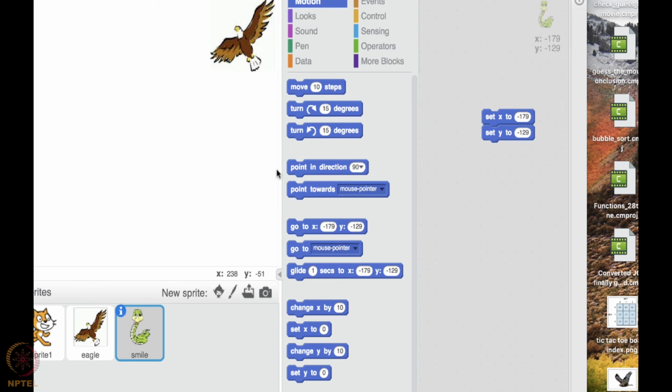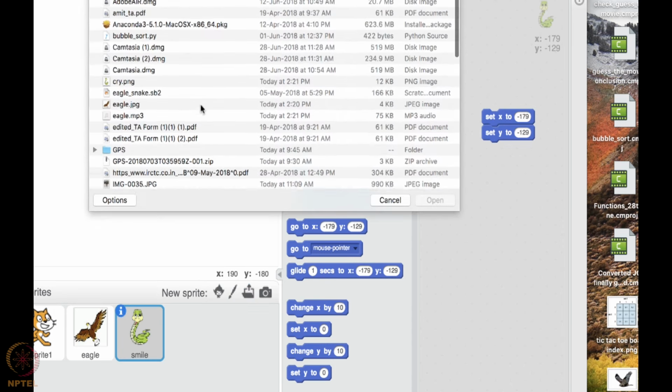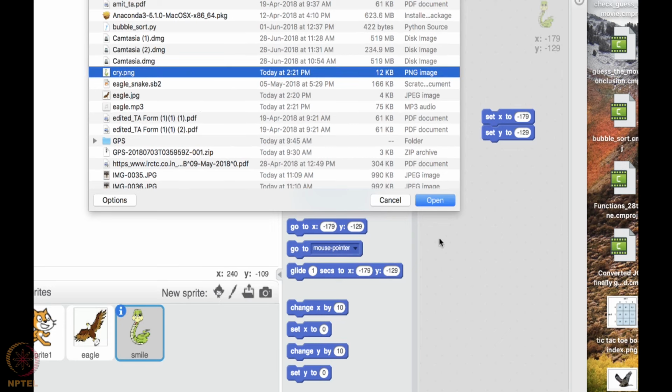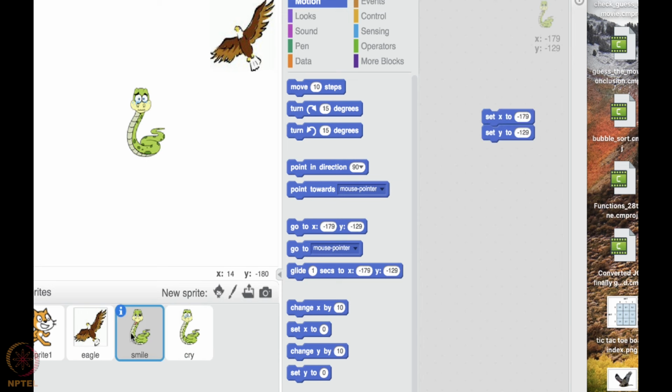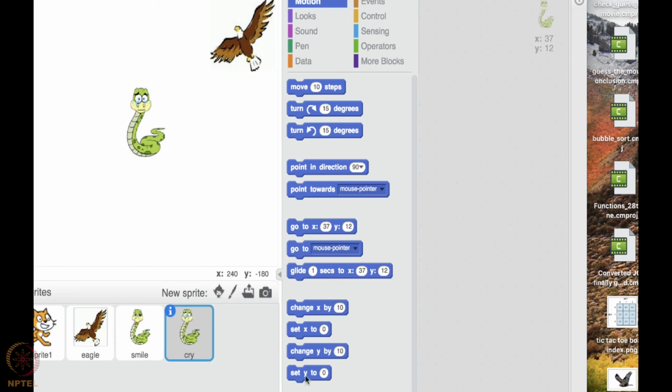So please note the coordinates -179 and -129. And this is the position we want our crying snake also to come. So let me upload the crying snake, the name is cry.png, yeah, this one. Let me upload it. So the crying snake has appeared here. So let me set the position -179 and -129. Let me set them.